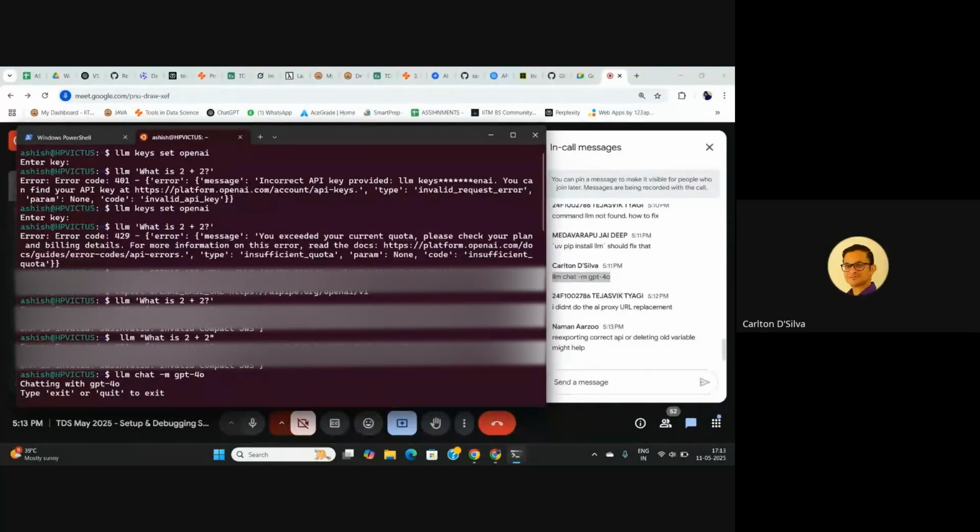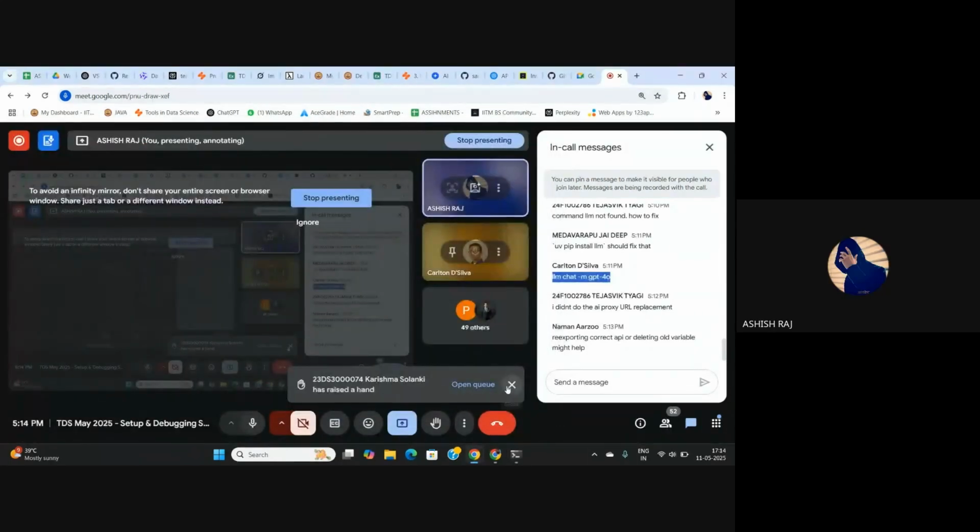Because I've not encountered this error before, so we'll have to see what that is. Some configuration issue is most likely the issue, but we have exported the keys, so I don't understand why LLM is not picking up the exports from those keys that have been set up. So it's something I'll have to check with Anand and see, and he maybe has some little more insight into it. Okay. Okay, sir. Cool.